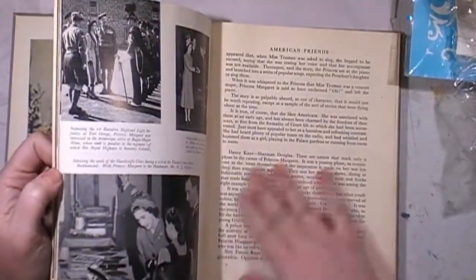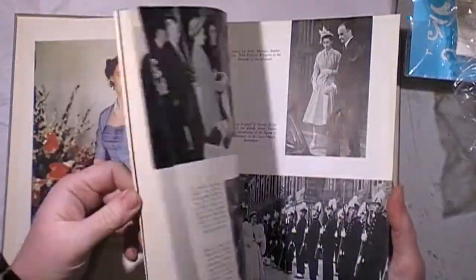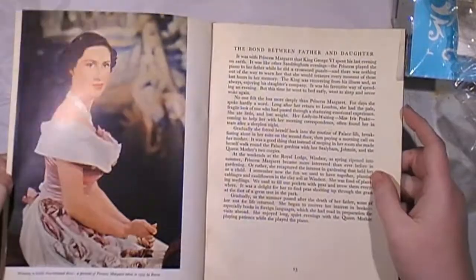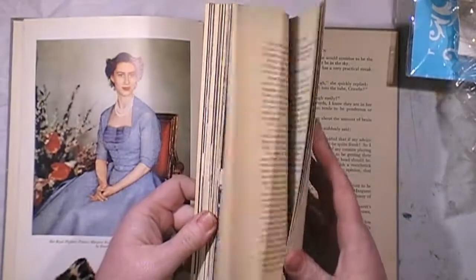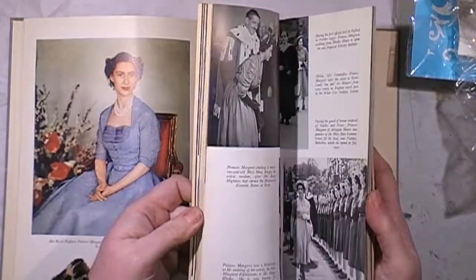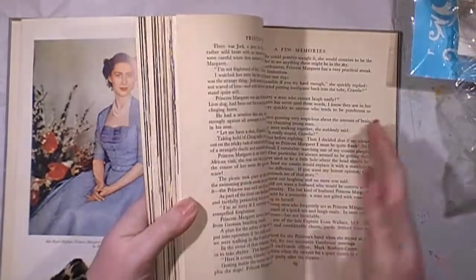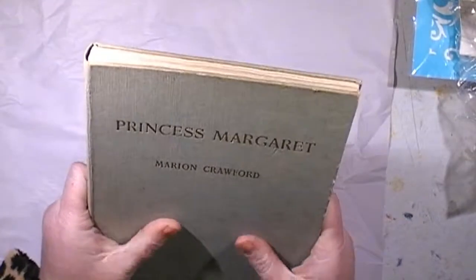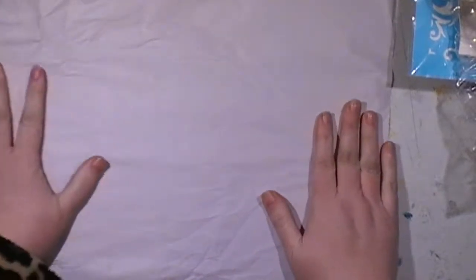I liked the paper in that one. If I take the glossy photos out — I didn't realize it had so many glossy photos in it when I picked it up; I sort of grabbed it for the size. By the time I take all the glossy photos out it'll leave just enough pages and it won't bust its spine, because it's only about a centimeter big. I like the size and the look of the cover. That would probably make a really good altered book in the Laurie Reed Jenkins style, as opposed to an art journal.